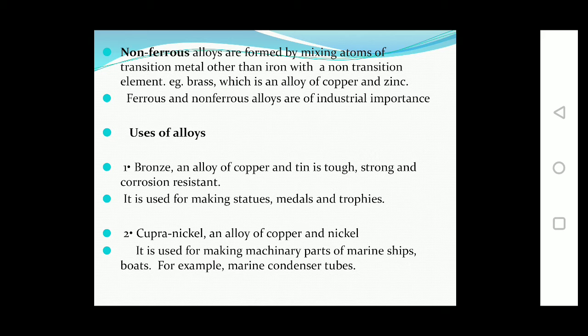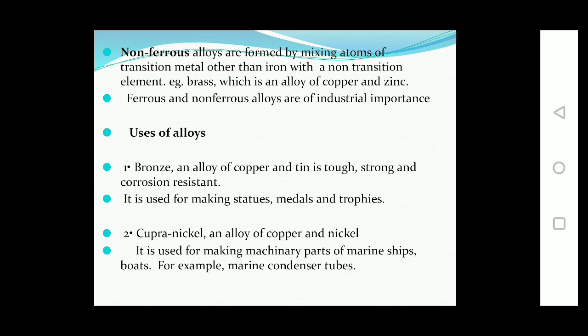Statues, as we keep them in open air most of the time. So non-corrosion is the need of those statues, and only copper cannot be used. Hence, bronze is the better option. It is strong, tough, and corrosion resistant. So, to make statues, bronze is used. Again, as I told you, medals, trophies, those are also made up of bronze because longer life is needed for these. Hence, bronze is the best option.